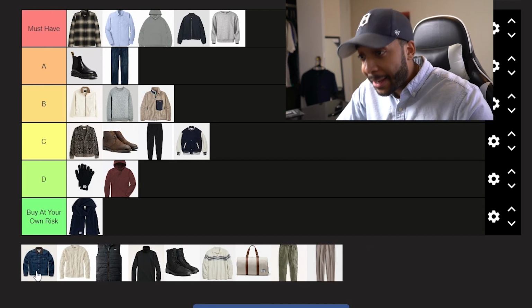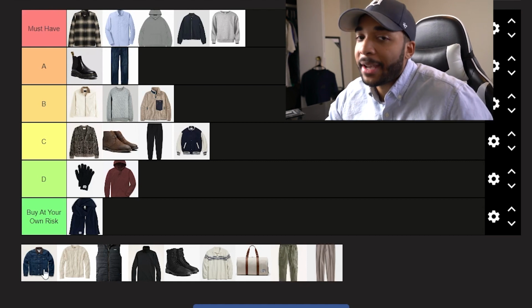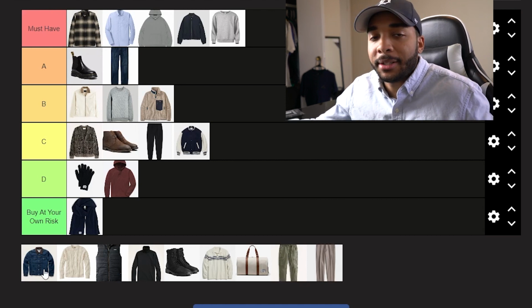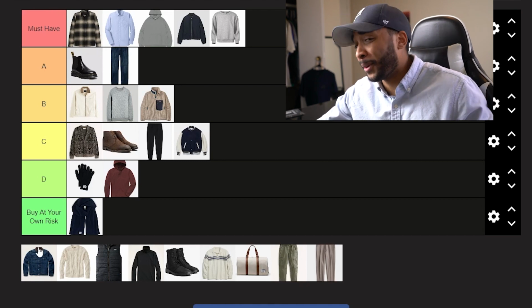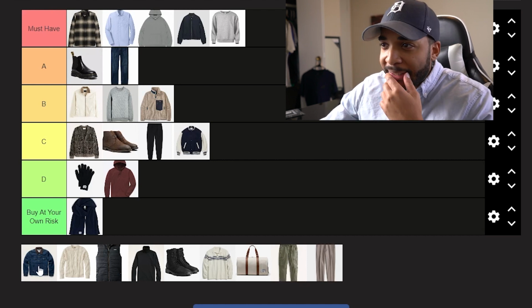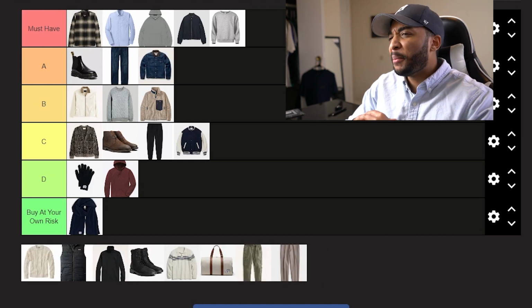It's not trucker jacket though. The denim jacket? The denim jacket though? Look, you don't have to have one. I don't think you do. Do I have 2 or 3? Absolutely. If it's dark wash and it's denim, it's probably gonna work. They work for the weather too. They're perfect for fall weather. This is another one that makes everything look good. I don't think you absolutely need one though, and for that, I'm gonna go A. That's it. I'm gonna put that in A.